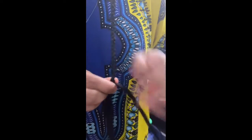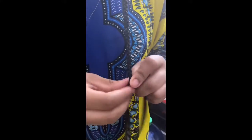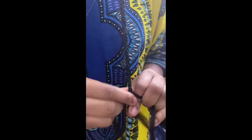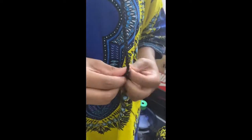Before I started braiding, I deep conditioned my hair since I'm going to keep this style in for a while. I tried to do an avocado hair mask mixed with the deep conditioner, but there were avocado chunks stuck in my head. I washed my hair like three times trying to get it out and when I came back to braid, my boyfriend noticed there was still stuff in my hair — it was just getting on my nerves, but I finally got it all out.